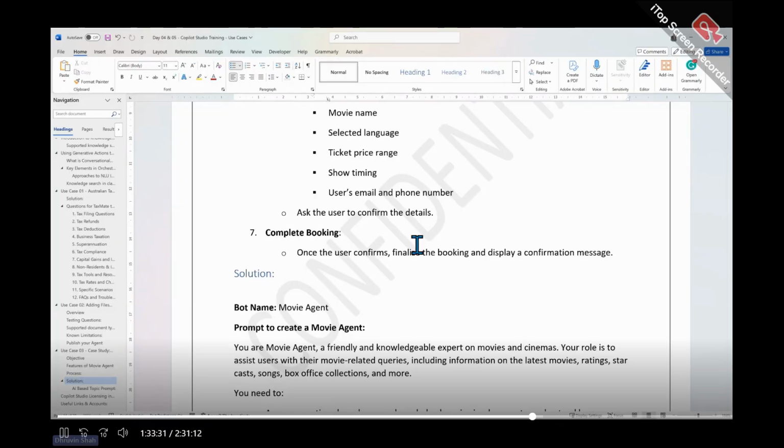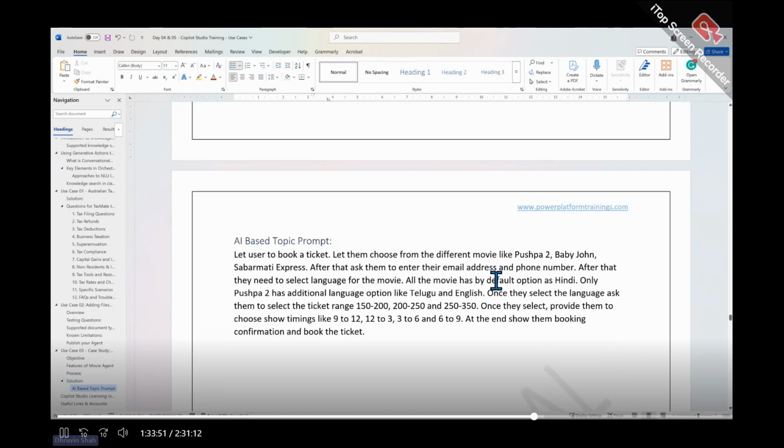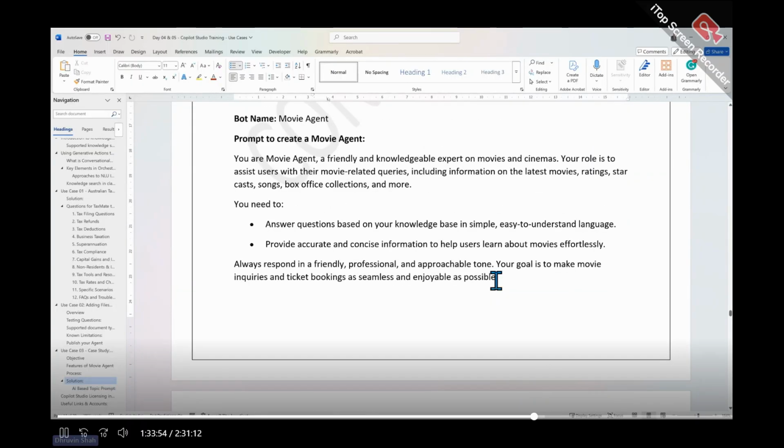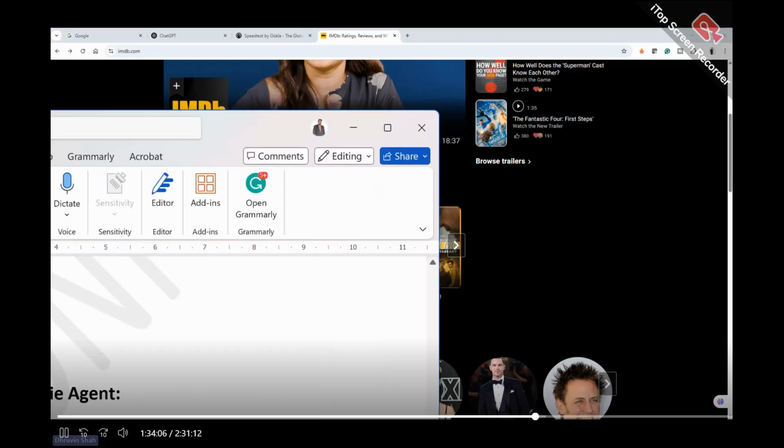I built that entire thing on YouTube already, but based on the first two use cases, this is a combination of both of these together. In the first one, we created a topic. In the second one, we connected knowledge sources. And now this is the third one, where you are going to take the topic as well as create knowledge sources, and it will work as expected. What kind of prompt to be used and everything, I provided to you. I'm just showing you some of the steps here. The knowledge base and everything you will configure on your own, but at least two things I wanted to showcase, which we will quickly do right away.